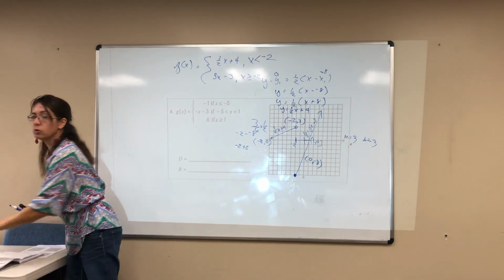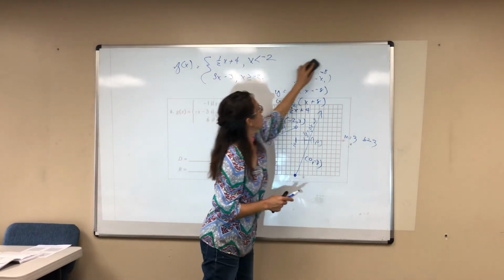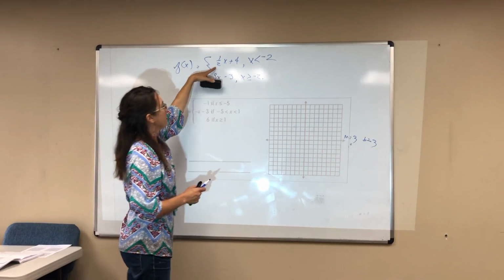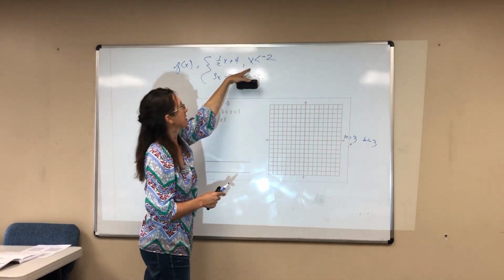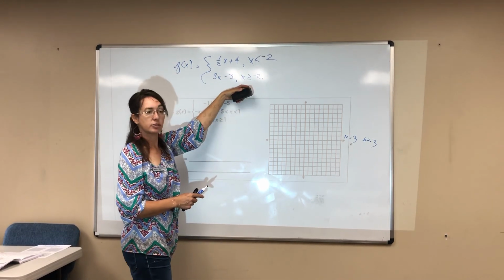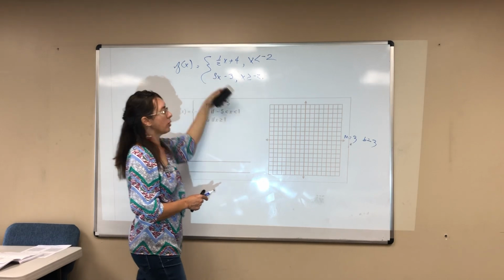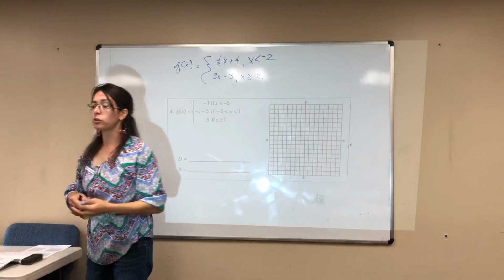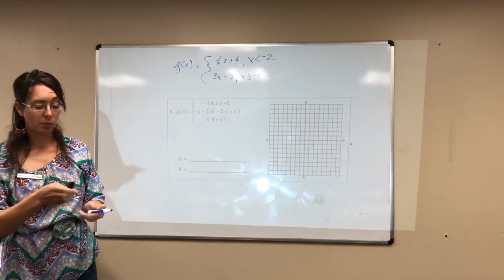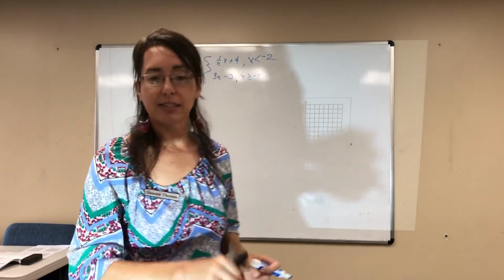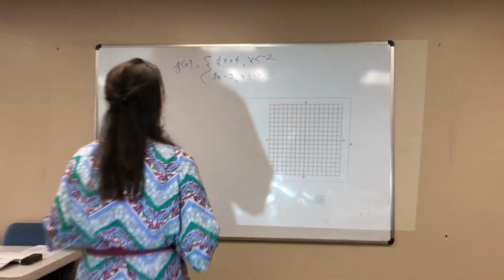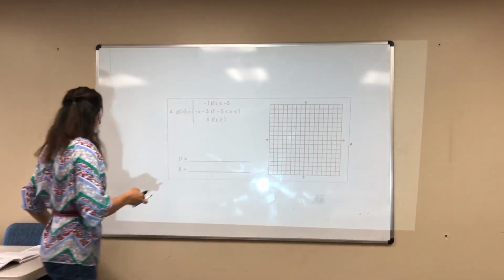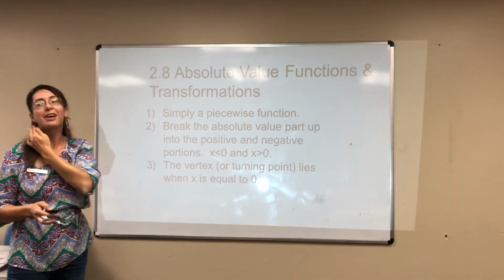So there we go. We have our 2 equations. We were able to look at that graph and say the first line is for x less than -2, and the second line is for x greater than or equal to -2. And we wrote the equations of our lines. Okay, makes sense? So for each of those, you're just going to write the equations of the lines that we have on that, and there's only 2. We have a short time, so we will see what we get through. We may adjust some stuff for next week again too.